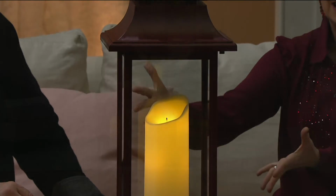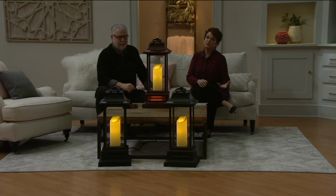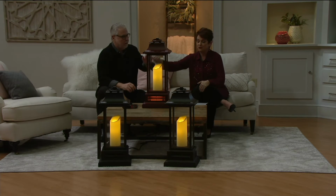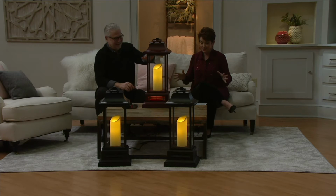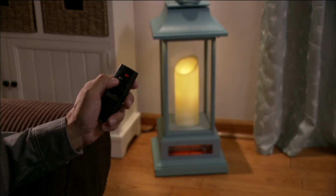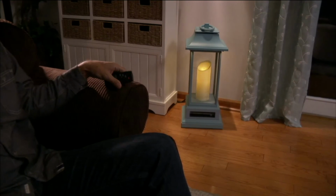Like if this was in a designer catalog, we all know which one, or that one home store in the neighborhood where you think, I feel like I should just give them my credit card to walk in the front door because everything's so expensive. If it didn't have the heater, and by the way, some of these colors are already long gone. We're down to cinnamon, bronze and black. Those are the different candle settings. It just changed them right there. Look at how you can see it flicker in there.